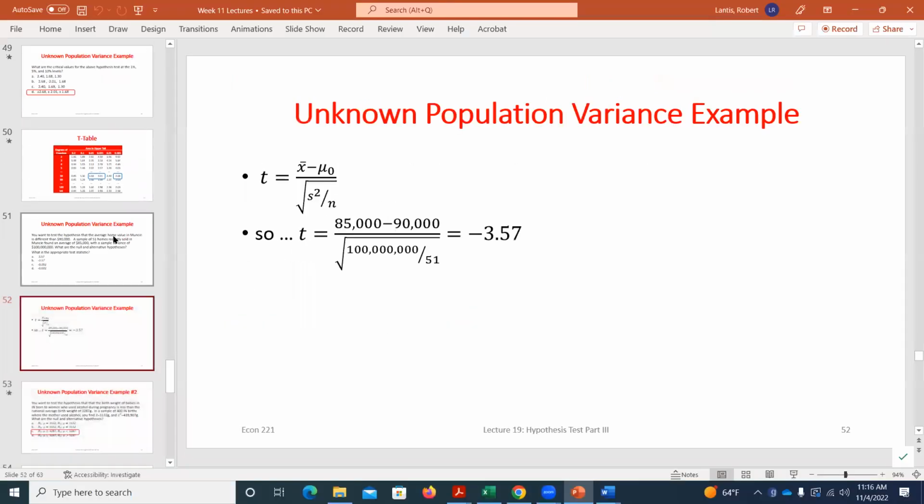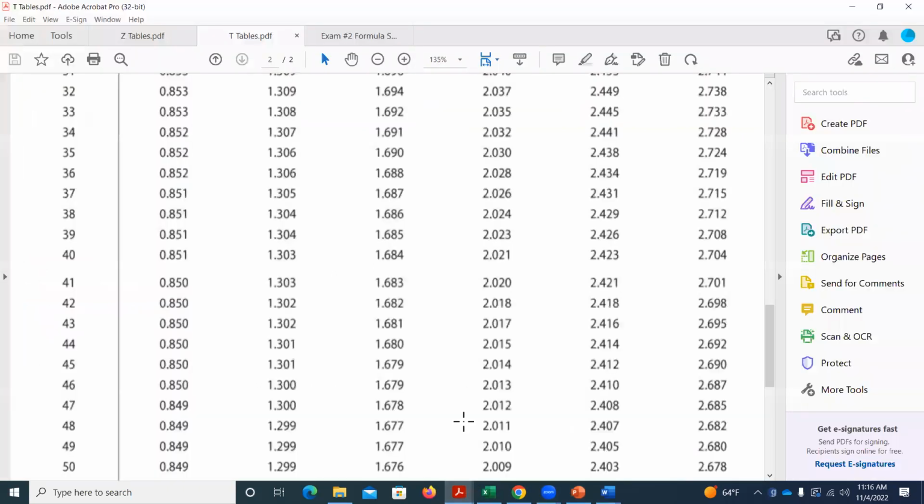The problem is I can't find exactly what the p-value is from our table. After the exam, we'll look at how we do this in Excel. We can get the p-value very easily in Excel. The problem is with our table, notice that if we're looking at a certain degrees of freedom, I only have, what, 6 t-values I can look up, right? 0.849, or 1.2299, and so on and so forth.